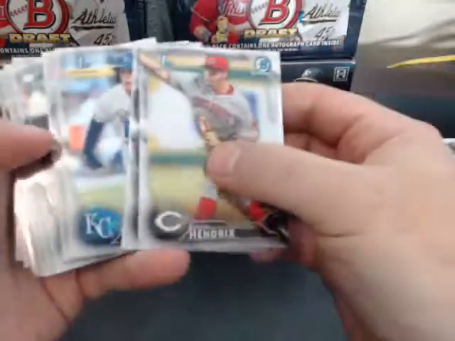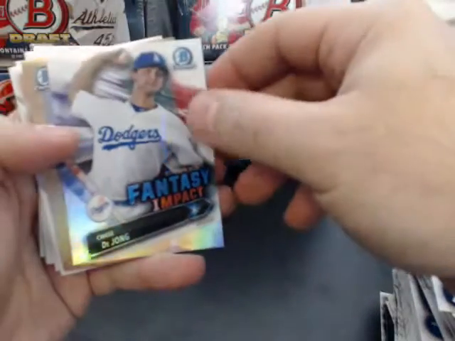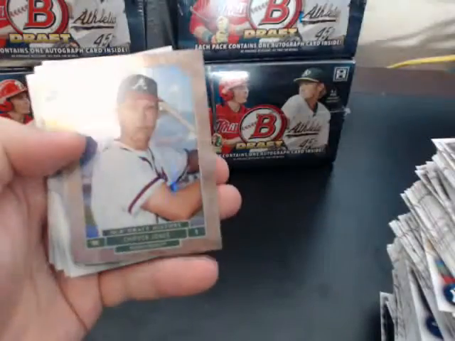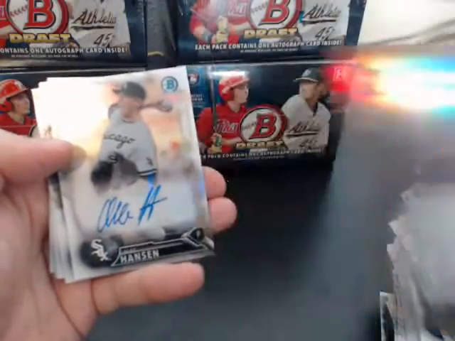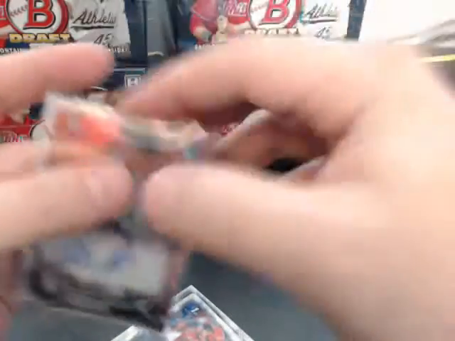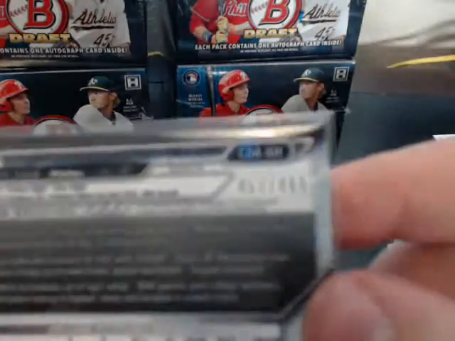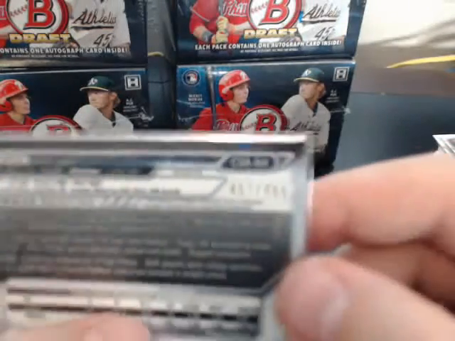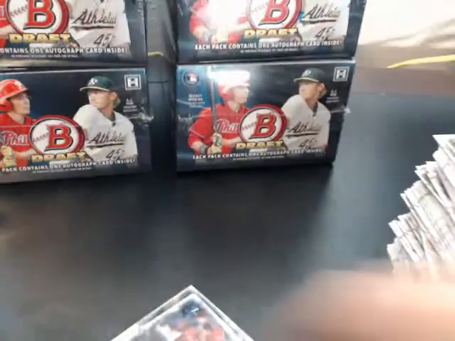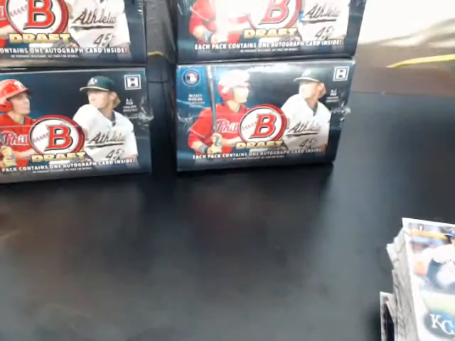Paper. Here. Chase DeJean, Fantasy Impact, Chipper Jones, Bone Chrome. These would be nice ones if we pull an auto one. Alec Hansen again. This one's a refractor though. $4.57 of $4.99. Get to focus there. Refractors, Williams, Gavin Lux, Luis Ortiz, Rafael Bautista. All right, that's box number 2. Four to go.